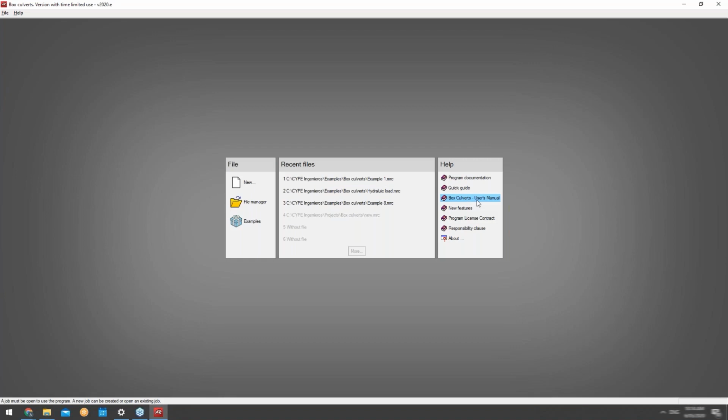Now, I know most of the time these user manuals are long and tedious, but actually I think reading the user manual for Box Culverts, it's quite a simplified version, because it's not a very complicated software. It gets the job done, and there are some great benefits to reading the user manual here. But of course, we have our support team as well that's more than happy to help you guys.